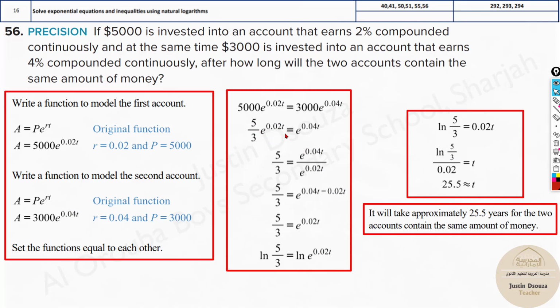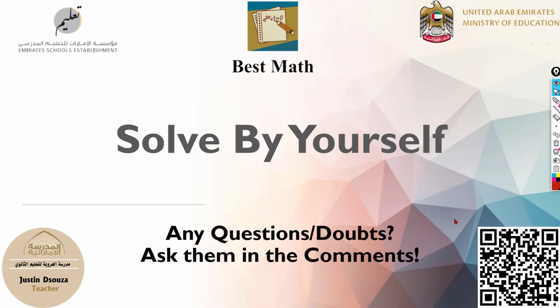Anyways, try some methods and it's up to you to solve it. If you use ln on both the sides, remember two terms are multiplied, so you have to do ln 5 by 3 plus ln e to the power 0.02 and simplify. But whichever method is easy, just follow that and solve it. That's the end of this topic. It's about inequalities. Just be careful when there are inequalities. Remember, the inequality changes when there's a negative and all that. Some basic things you must remember, and then it's all easy.